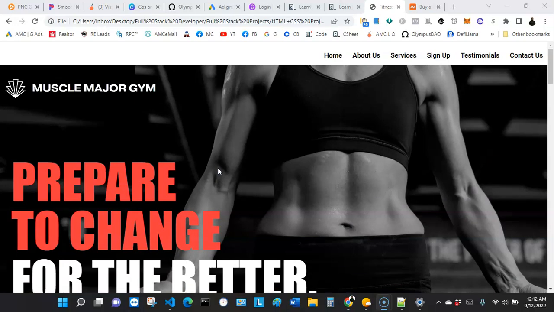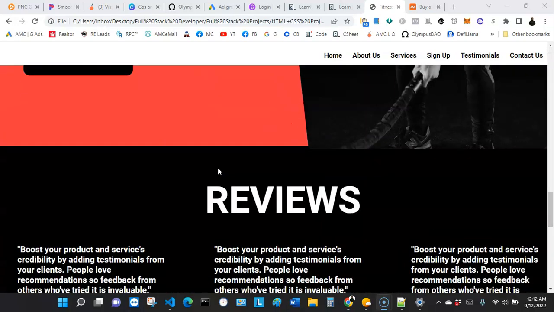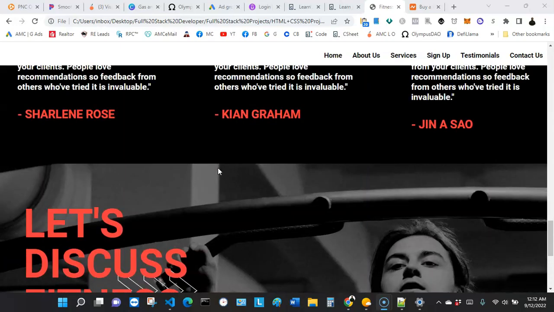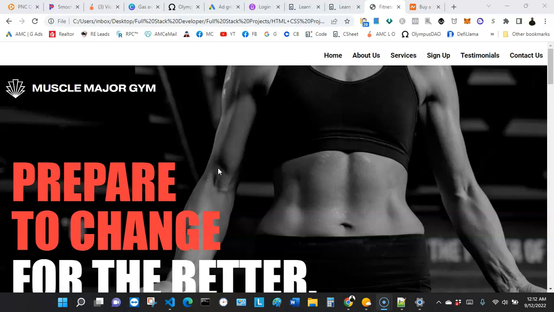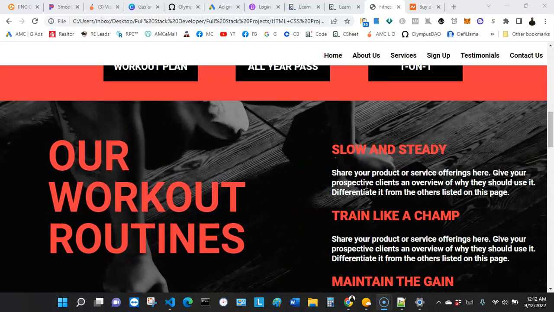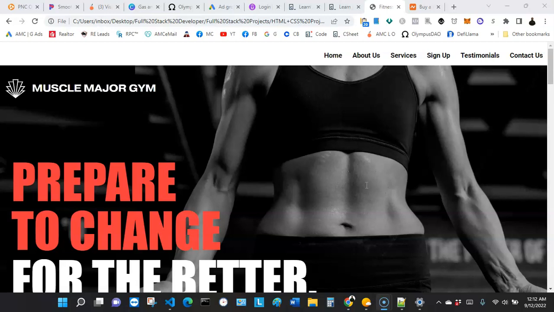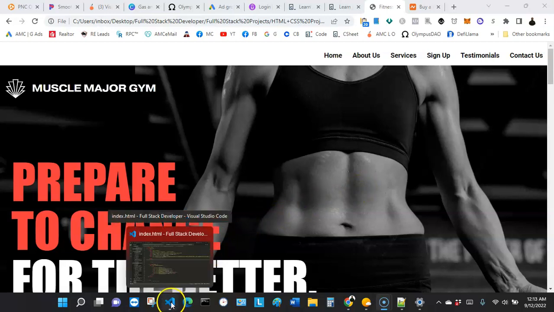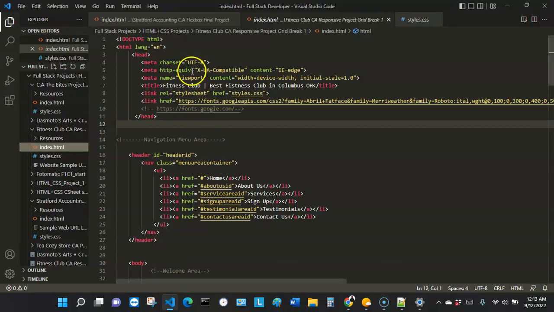As you can see right here, this beautiful looking website is a website that I saw online, and I liked how it looked. It's really laid out pretty nicely. You could see how the text and the color contrast is so beautiful. So what I did was I recreated the website using my own HTML and CSS. The main reason was just to improve my HTML and CSS skills.